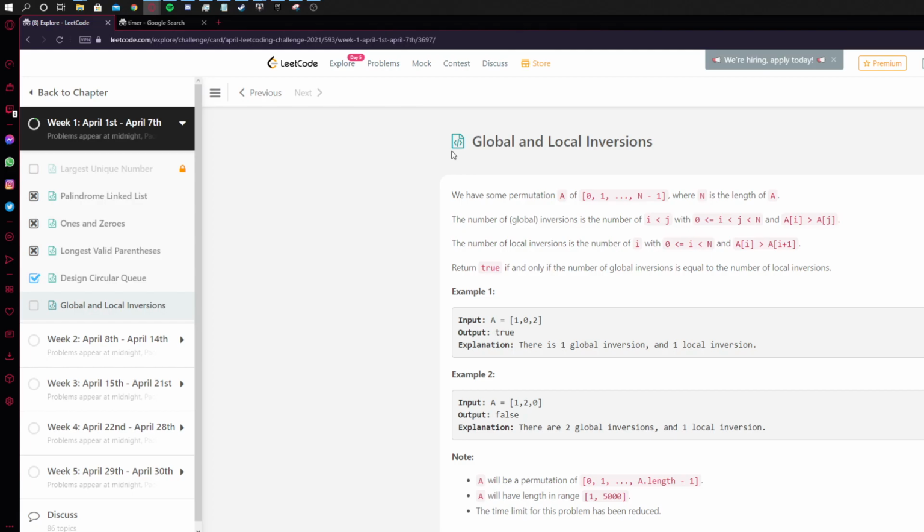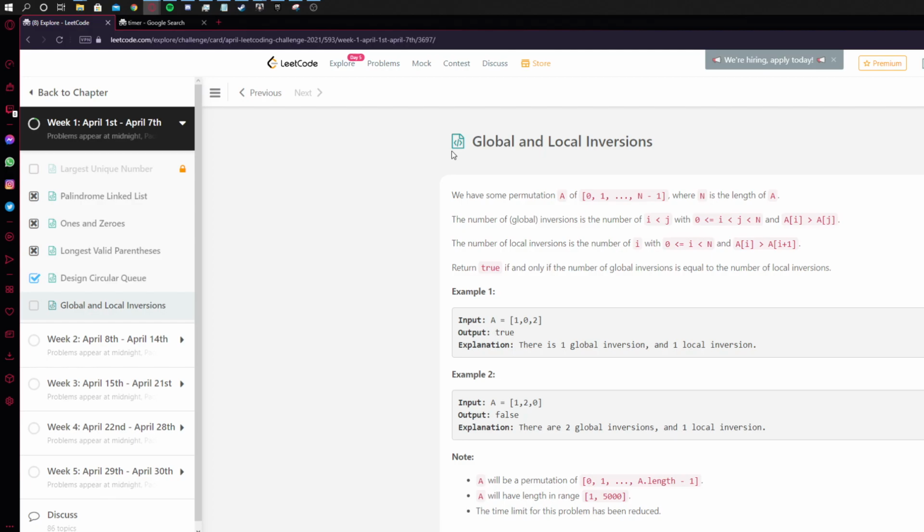Okay. So basic algorithm here: you want to loop through it and compare each element to the next one, like a sliding window, and then you can grab all the locals that way. And global, how would I check global?